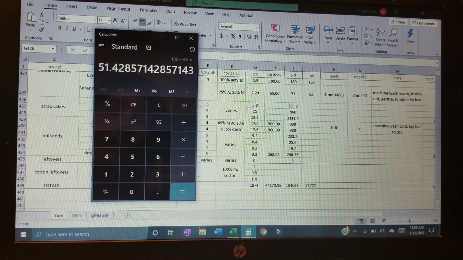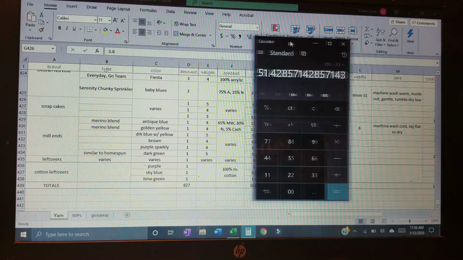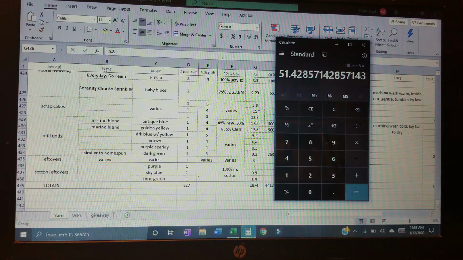So when I weigh my scrap skein, if it's made up of the same whatever it's made up of, I can get approximate yardage for my scrap cake once I weigh it. Because I would then take this number, for example, if this scrap cake here is 5.8 ounces, I usually just keep this portion of the number, just the 5142.